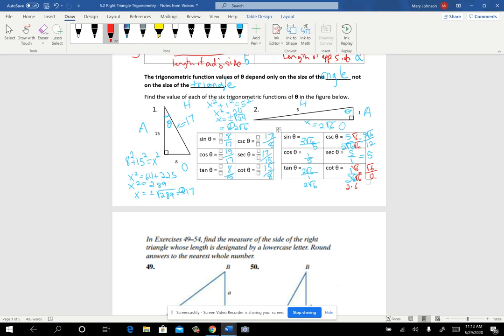All right, so you want to get used to these trig ratios. You want to understand Sohcahtoa or remember Sohcahtoa to help you to get your sine, cosine, and tangent. And then you want to know that connection between sine and cosecant, cosine and secant, and tangent and cotangent. And then you really want to work on making sure you can identify the opposite side, the adjacent side, and the hypotenuse. If you can do those things, you'll be home free, okay?